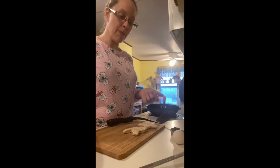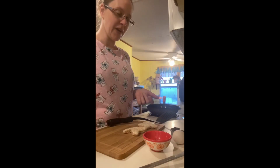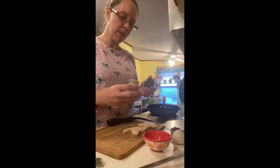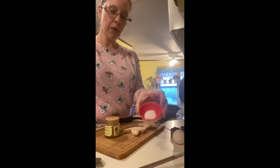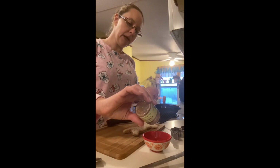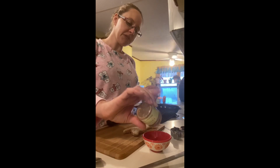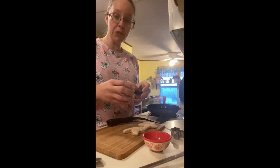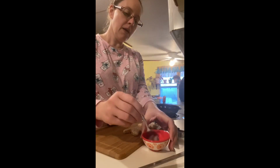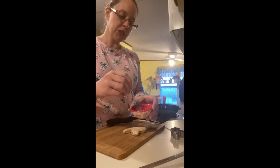That is something that my mom always made for me, especially if I was ever sick or having maybe a tummy ache. She would make cinnamon toast for me. So in my tiny little bowl right here, I just have a teaspoon of sugar. And I'm going to put in a little bit of cinnamon. It doesn't matter how much. If you like a lot of cinnamon, you can put a lot of cinnamon. If you just want a little bit, just a little bit. And I'm going to stir that up.